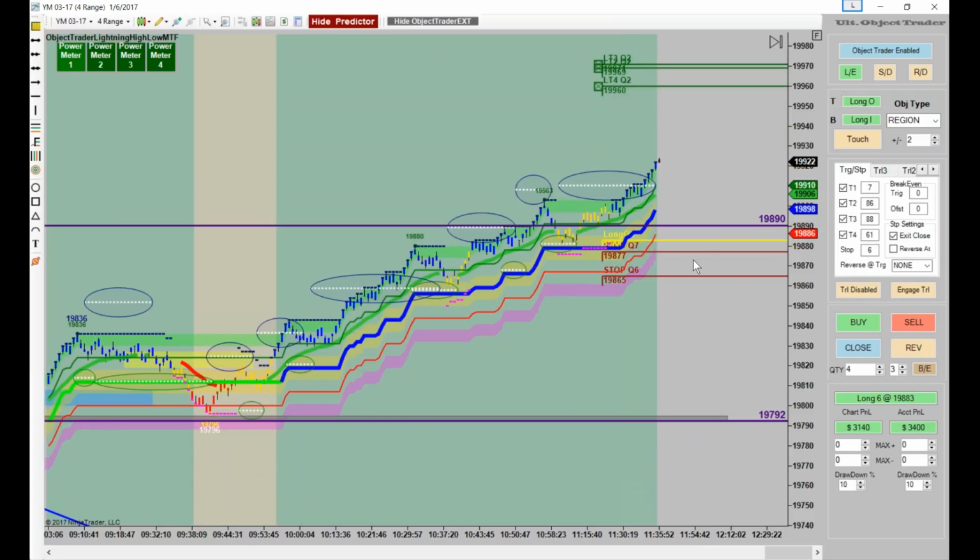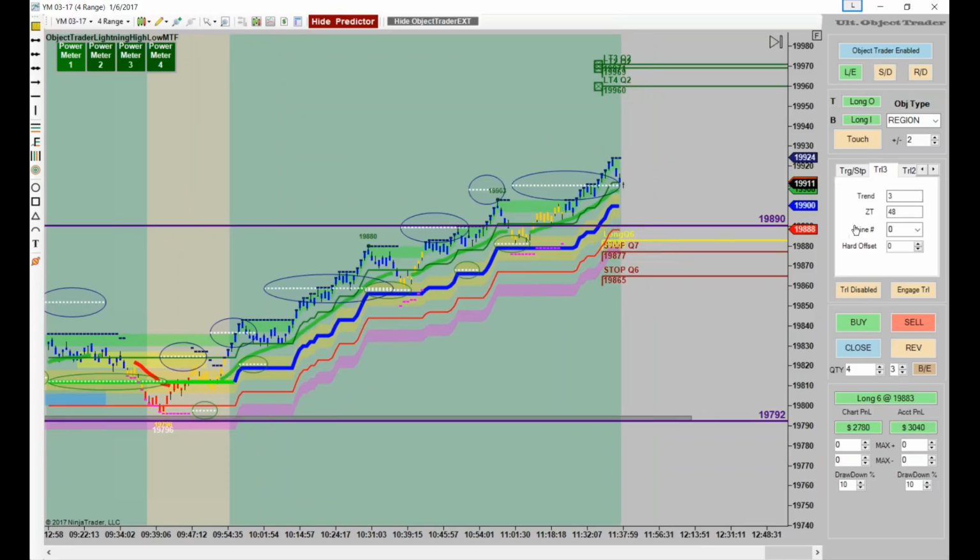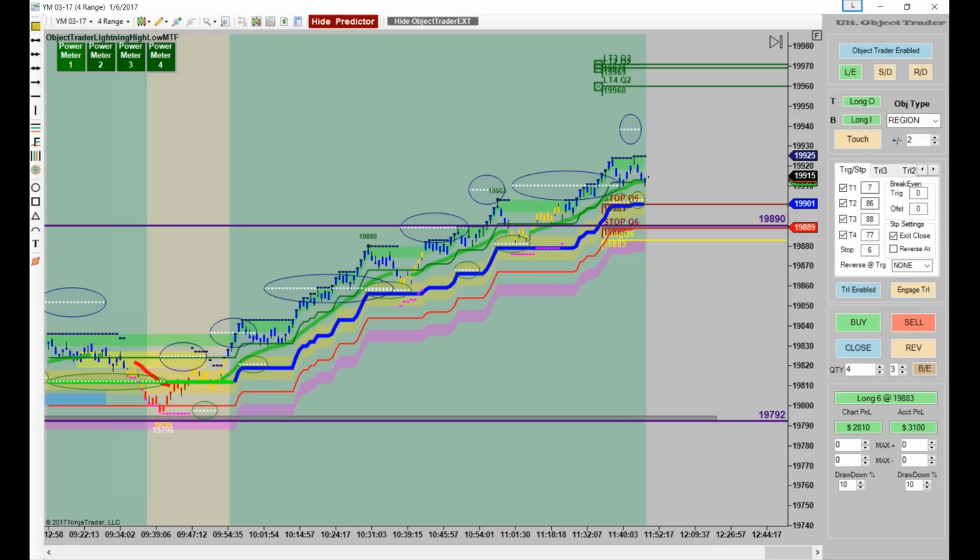It's right there on your chart live. You can move your stop manually, or we've even got features on ObjectTrader where, let's say for instance that I wanted to go ahead and use midband as my stop. I just simply go to trail 3, midband, which is line 4, trail enabled, engage trail, turn it on, exit on close. And that would take me out of the trade only when midband is taken out.